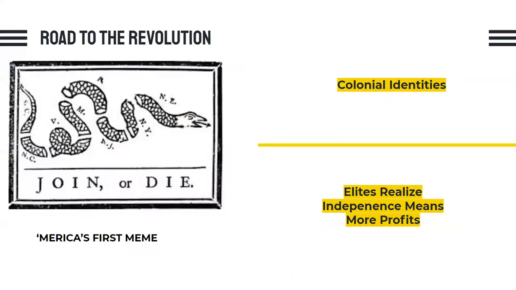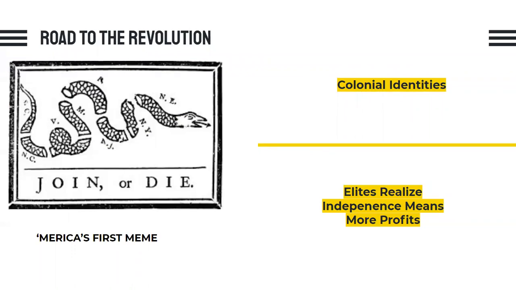also during this time is when the colonial identities started to really form. The colonists emerged from the French and Indian War with a new sense of collective identity. So how they identified with one another. They all felt a common bond. Before the war, the colonies were largely apart from one another. But now they were pushing to have a meeting of delegates from all the colonies to decide how to raise taxes and how to deal with the Native Americans. So they started to feel more and more independent of England.